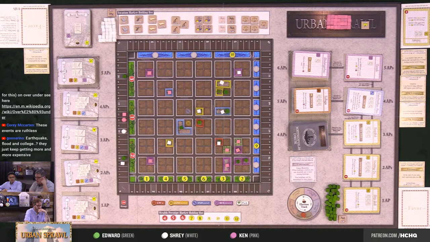Yeah. College I don't think I really can do, not effectively. Education 4. Non-park buildings on those rows. This has got to change. That is ugly. Yeah. That is horrible. I hate that. Earthquake, flood, and college. They keep getting more and more expensive. That's so true. So true. Oh, that's my built building.